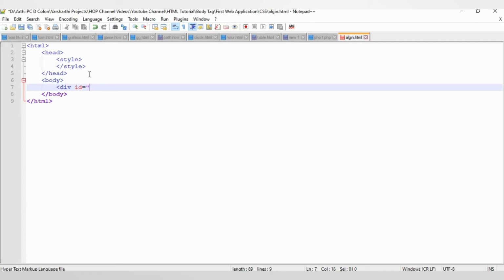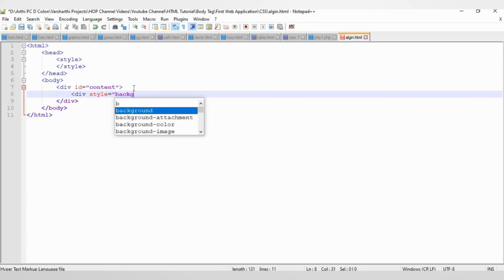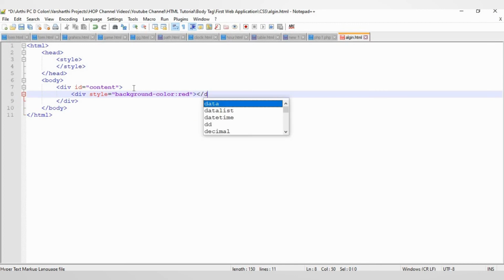So what I am going to do is provide any name for your id, and inside it we are going to have sub divs, right? We can have some background color for each div so that we can identify every div, right?